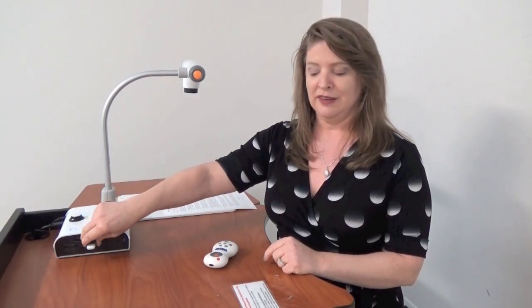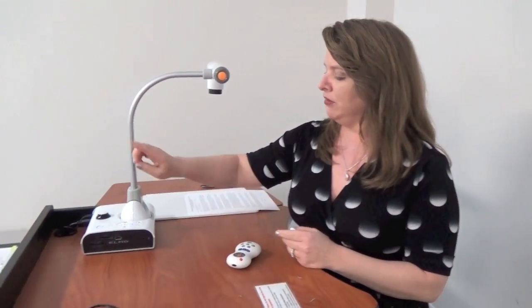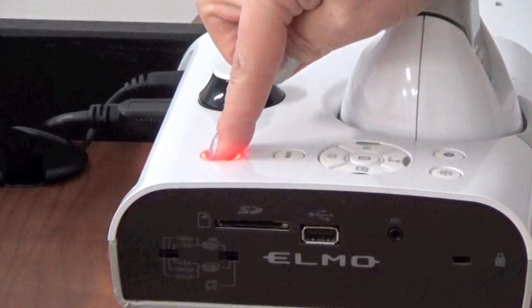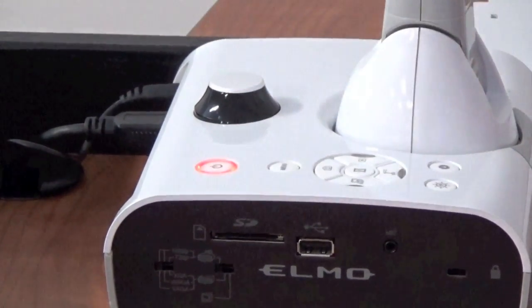If you have any problems with focusing, there is an autofocus here that should help, or readjust it for focusing, but it should do it automatically. Now, when you are done, if you're utilizing a thumb drive, don't forget to take it. And when you're done, please press and hold the power button and it will change from blue to red, and now the Elmo is off.